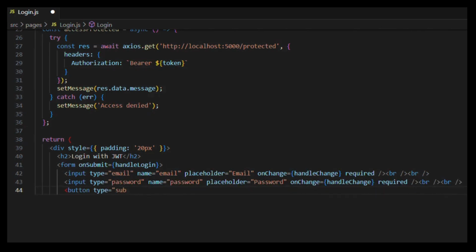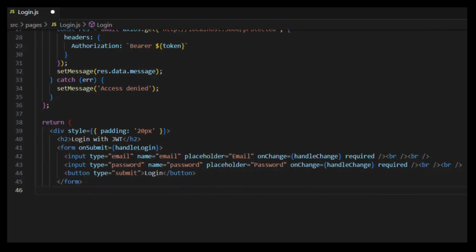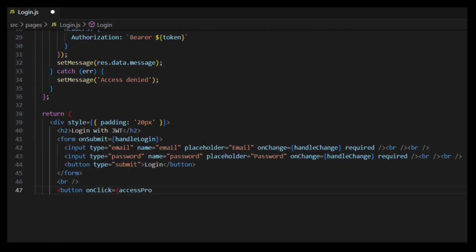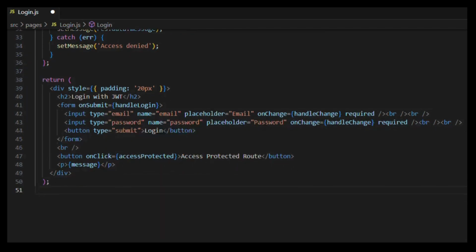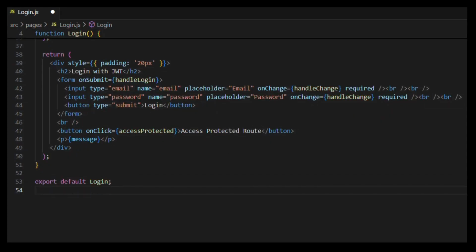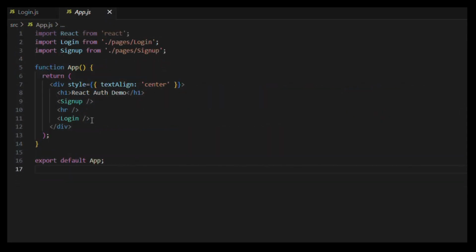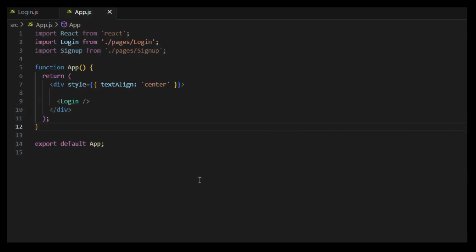Input type password, name password, placeholder password, onChange handleChange, required. Button type submit, Login. Button onClick accessProtected, Access Protected Route. Then message. Export default Login. Open App.js and render Login.